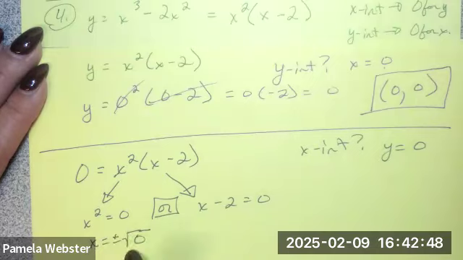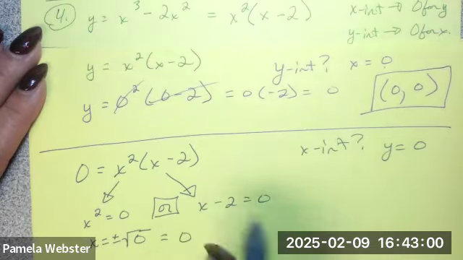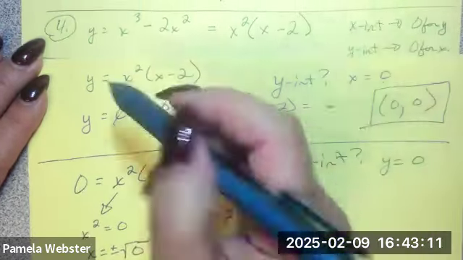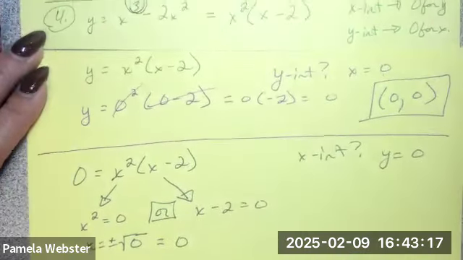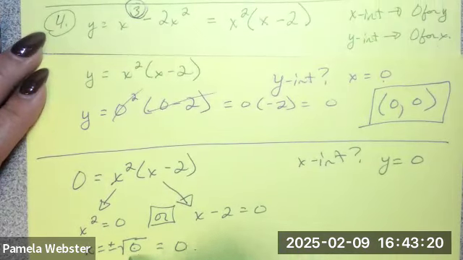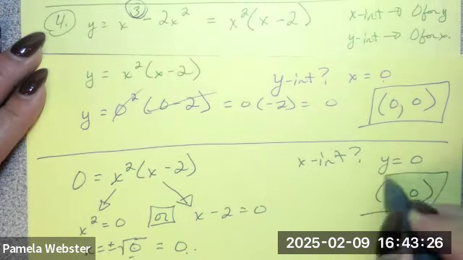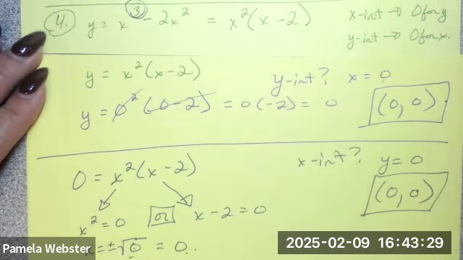But what do we think about square root of 0? That's just 0, right? And then what about 0? Is it positive? Is it negative? Can I do plus or minus? It doesn't matter, right? That's just 0. So what we see here is this actually ends up being a solution twice because it works for the plus guy and it works for the negative guy, right? If you remember, this guy's biggest exponent is a 3. We should have at most 3 solutions. Here are 2 together. So it's 0 and 0 basically. And that's why we see it's here as an x-intercept and it's here as a y-intercept.